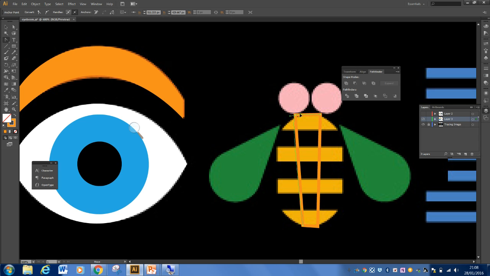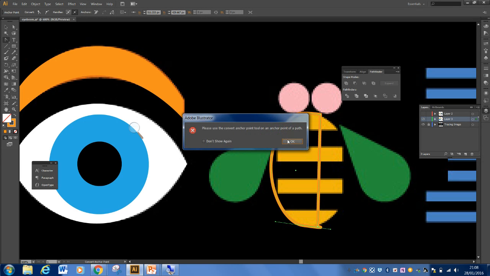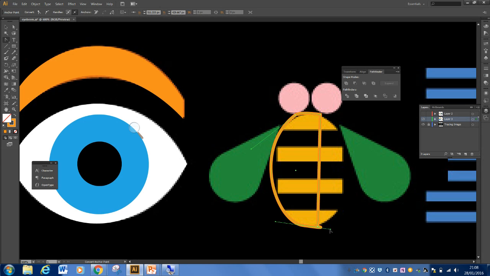Preferably, what I want to do is create a smooth shape the whole way around. I might need to add in some anchor points, but we'll see how we can do first off. So I'll put some anchor points in the side once I've got these curves put in place.